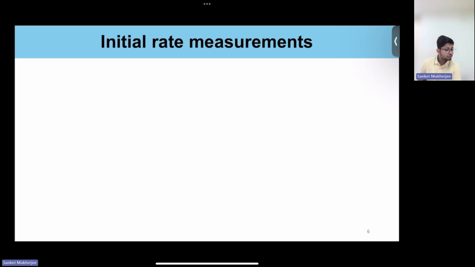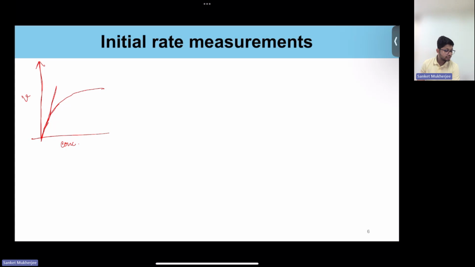So to talk about initial rate measurement is what we want to figure out. If we have, let's say, this is the graph of enzyme kinetics, this is V, and let's say concentration. This is how it looks, right? So we want to have our reaction kinetics at a stage like this, the initial stage, where there is a linear rate.